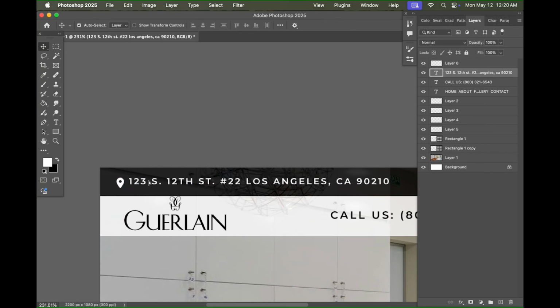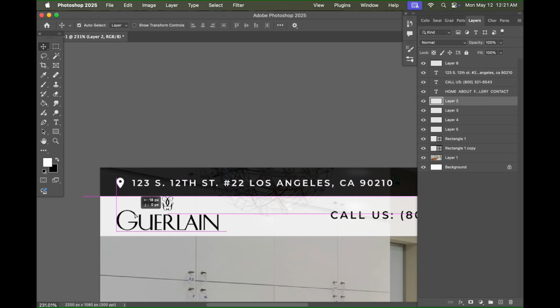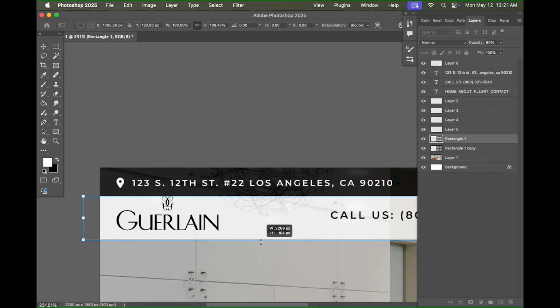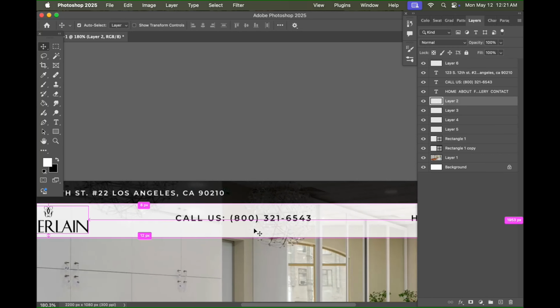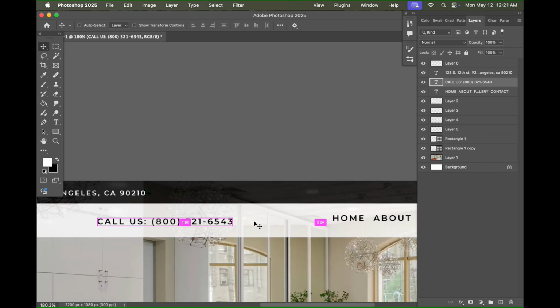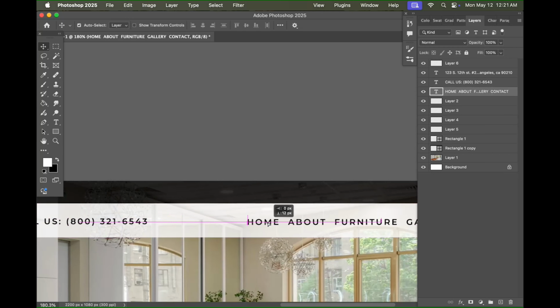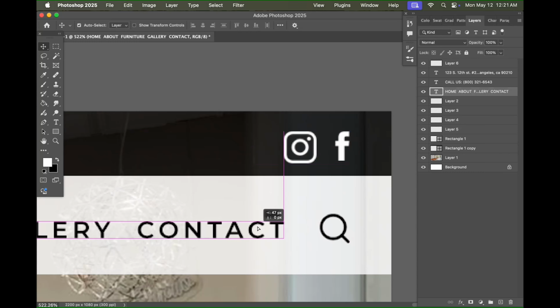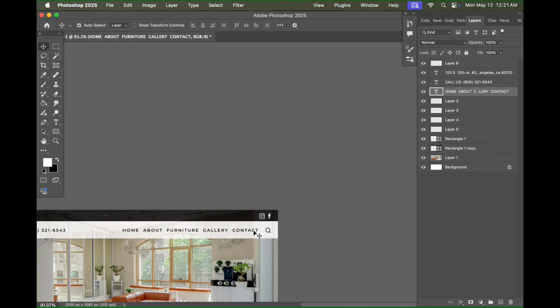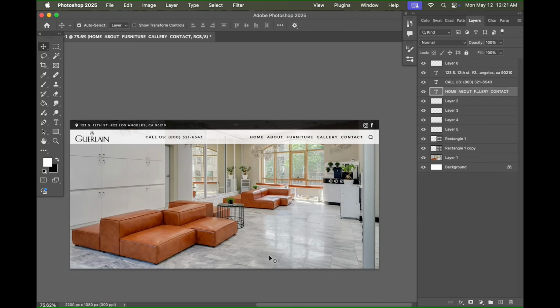line things up evenly. So I'm just going to put this guy there, line up that logo right there, and probably just make this a little taller to have a nice balance right there on those margins. And this guy has to be in the center as well. We can get to that later, but here we go. I believe that this is pretty even. So let's just call it a header for now. Okay, cool. Here's our header.